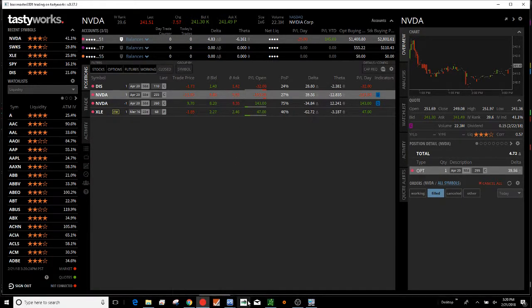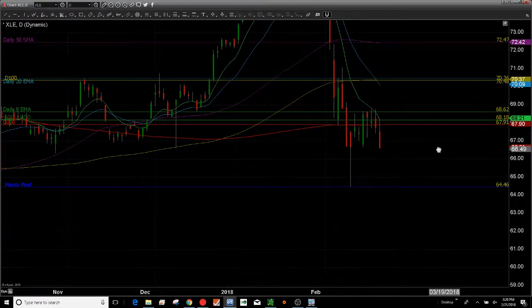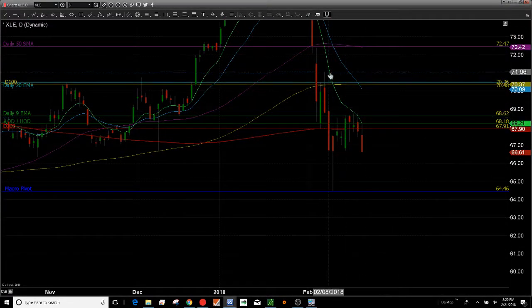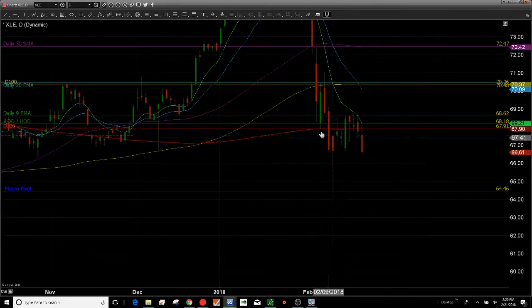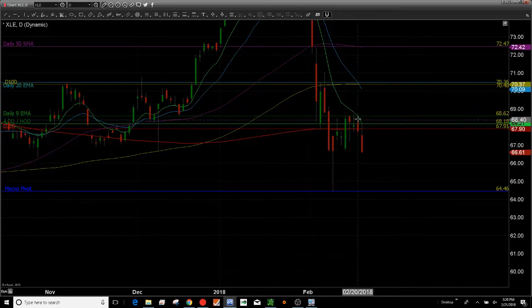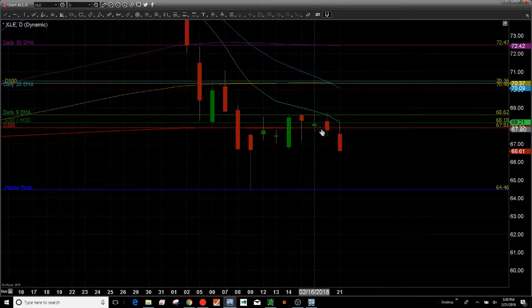Hope that makes sense. Hope you like this trade that I did on XLE. And I hope you understand why I'm making the trade. I'm following the 9 EMA. This is a major, major line. A lot of people use it, and because it got broken and it couldn't hold it, I saw this yesterday when I was just sort of scanning my charts, that once this got below the daily 200 here, and it was getting rejected by the 9, I said, hey, this is a trade I want to take.